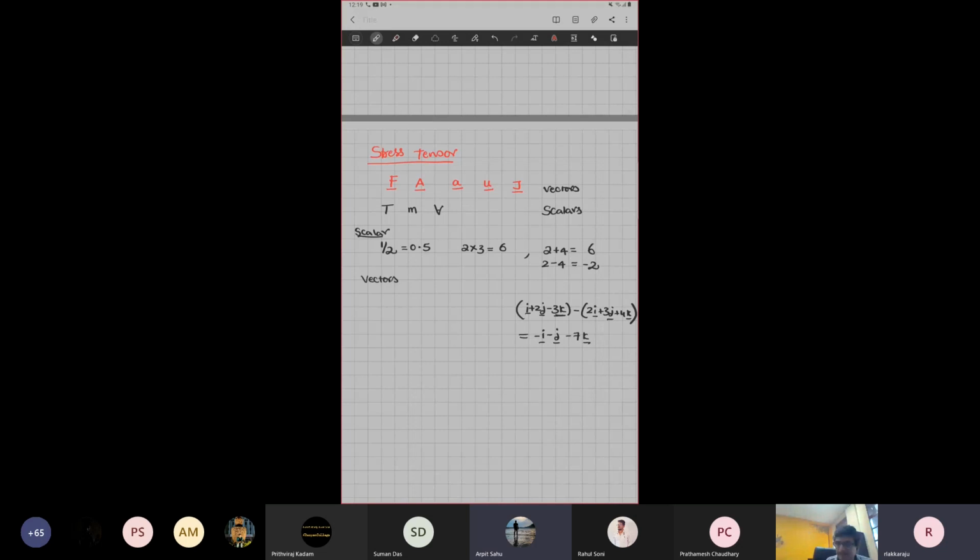Yes, sir. Now what about multiplication of i plus 2j minus 3k and 2i plus 3j plus 4k? I just want to multiply. What am I supposed to do? We have to define dot product or cross product. So you might begin with either dot or cross product. You require an additional definition. When you are going to play with vectors, it's not that kind of easy multiplication which you have done for scalars. You define there are two kinds of things.